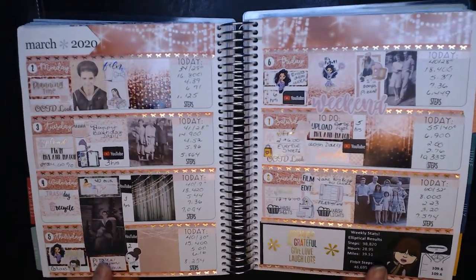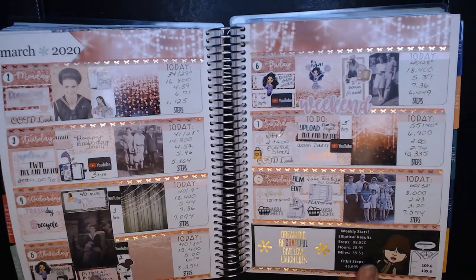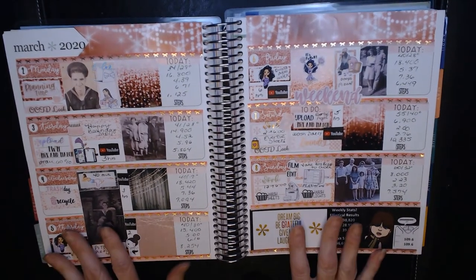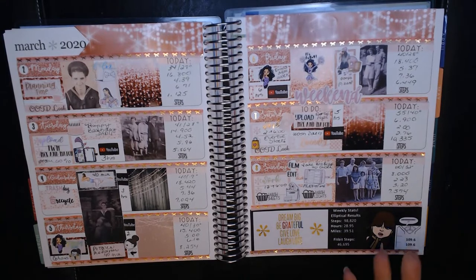The washi and some of the stickers that I've used are foil, so it does have some nice effects like that. And again, this is from March 2nd to March 8th. It's my dad's birthday week, so I just wanted to honor him with some pictures and some memories of him.